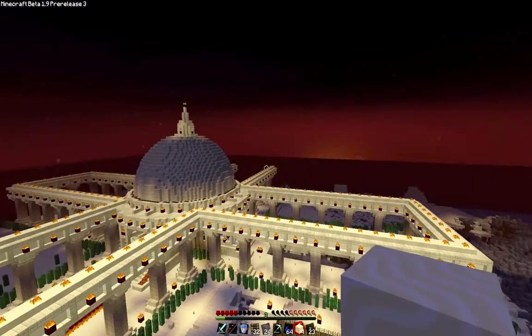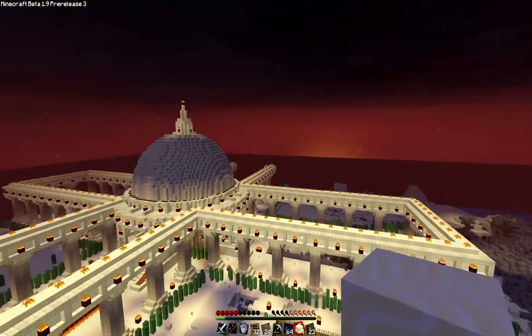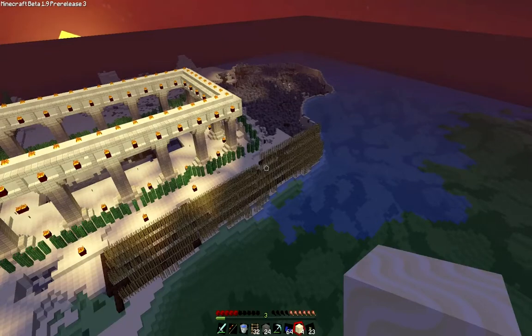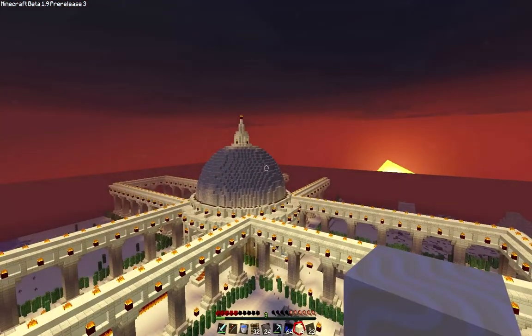There's like an overall look right when the sun comes up. That's going to be nice to see all that whenever that's starting to come up here. Of course we got our sugarcane farm for all the books, and yeah, until I can figure out that book problem, I'm not too happy about doing that.